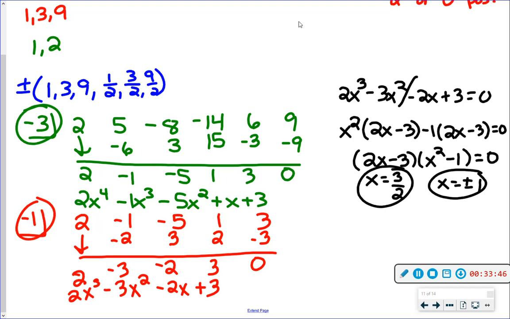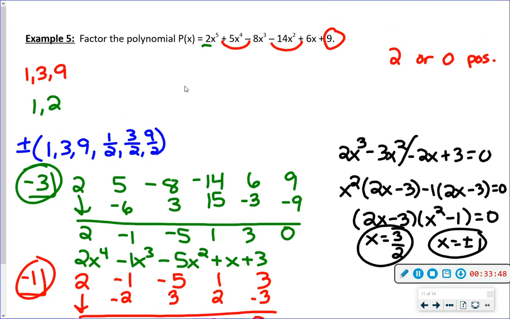I love it. Let's read the directions. What's the first word in the directions? So I have all the zeros. I have all the solutions written down. Yeah, I'm going to slap it up front there. I'm going to write out for my final answer all of them in factor form. So negative 3 I'm going to write as x plus 3.